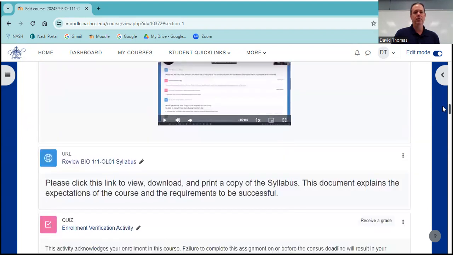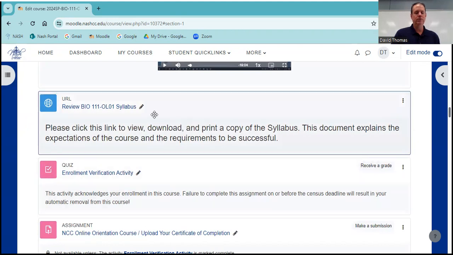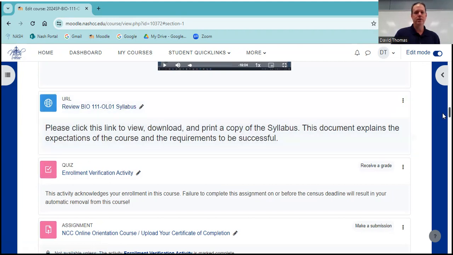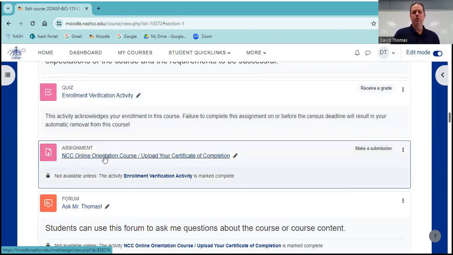All right, so let me go through here. There's a lot of things to review, as you can see. Here is the link to the syllabus for the class. We're going to look at that in just a minute. Of course, here is where the enrollment verification activity is. Like I said, it only takes a few minutes to complete this, but it is very, very important to do so. Right after that is where you're going to complete that online orientation tutorial.